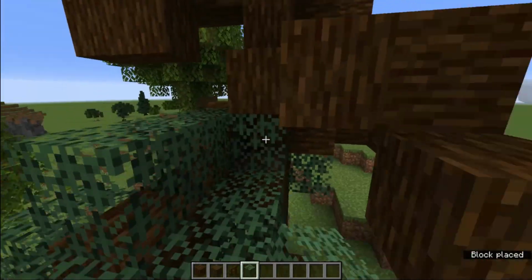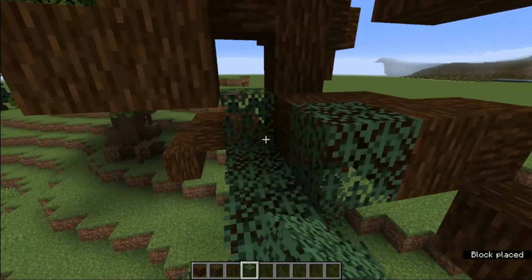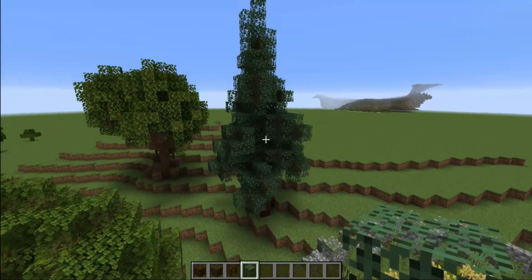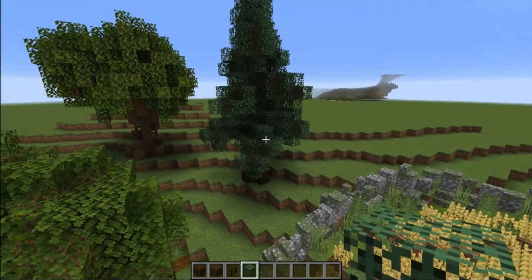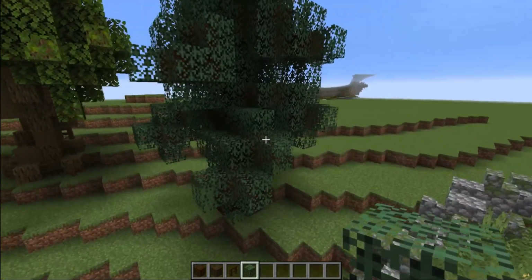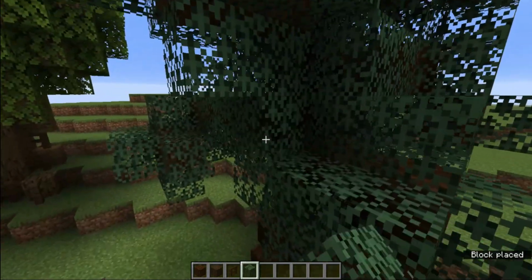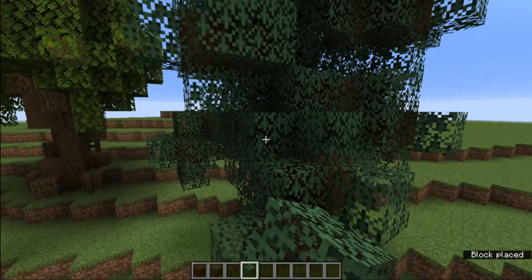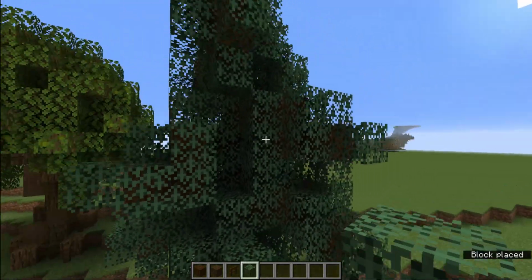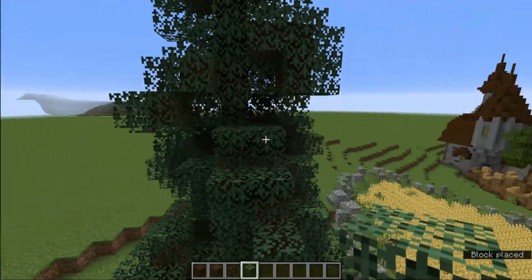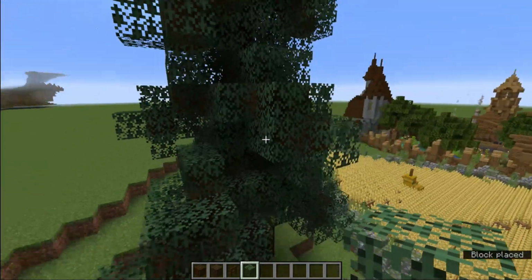So that's pretty straightforward. I'll be back once that is all done. Alright, so we've covered it all up. Now, as you can see, this tree already looks pretty good, even without doing much fixing up. There's a few places that could use a bit of fixing up again, like just one or two blocks every now and then, but this tree requires much less of that. If you just cover the branches up, the tree already looks pretty decent.